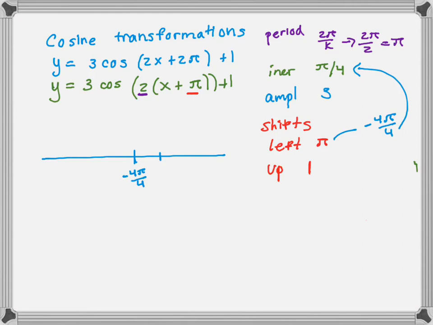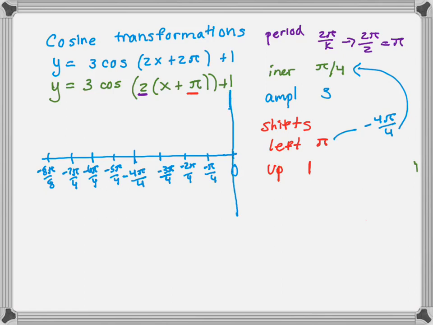and then it's going to be incremented by pi over 4 each time. So then we have negative 3 pi over 4, negative 2 pi over 4, negative pi over 4, and then finally 0. And going the opposite way, negative 5 pi over 4, negative 6 pi over 4, negative 7 pi over 4, negative 8 pi over 4. And a lot of times teachers will just have you write one period, but I like to do two. So just so that we know where our periods are, they're going to be there and there.